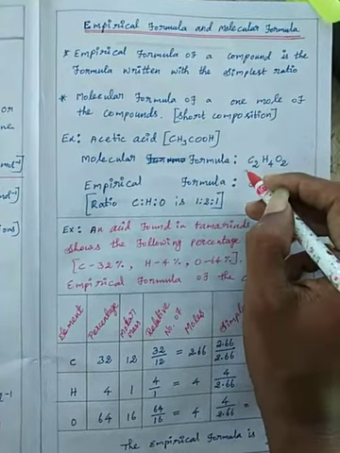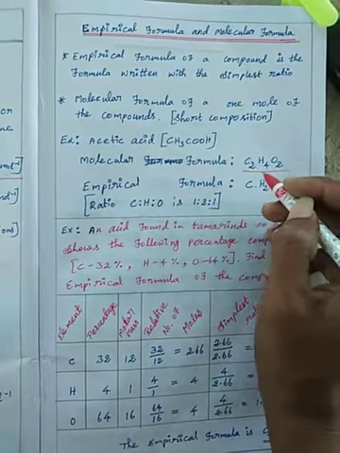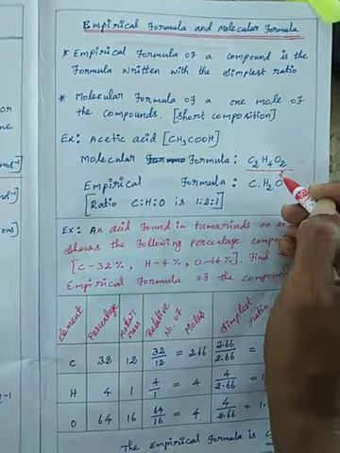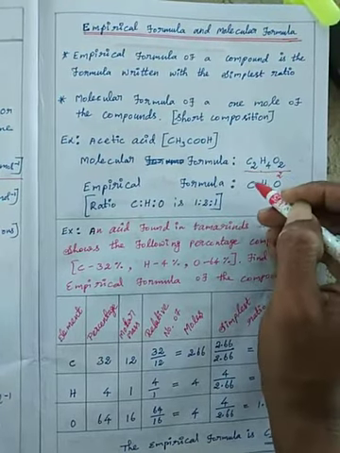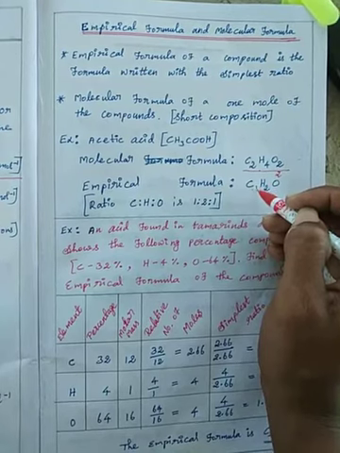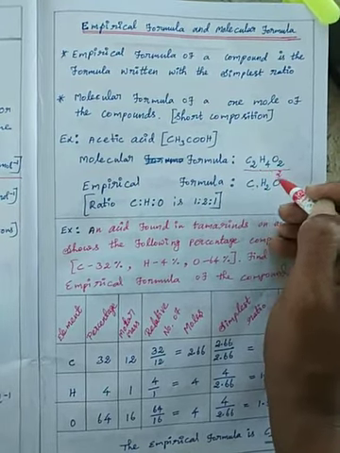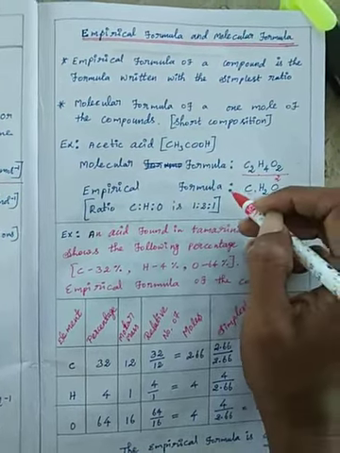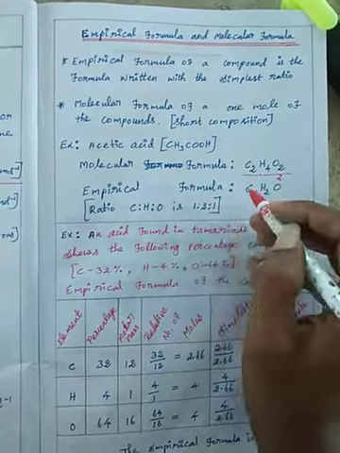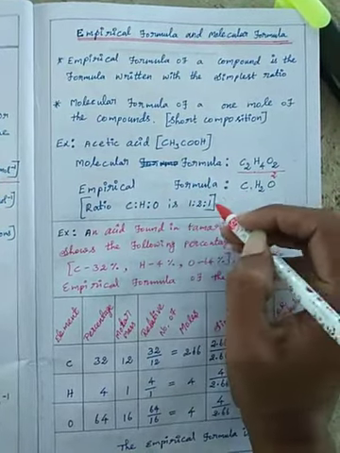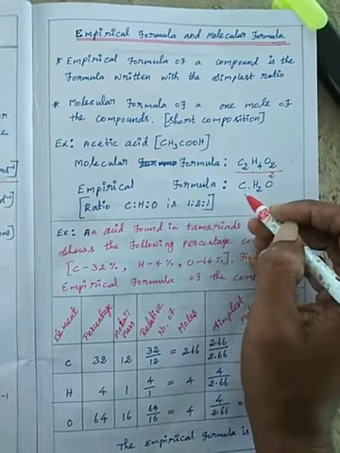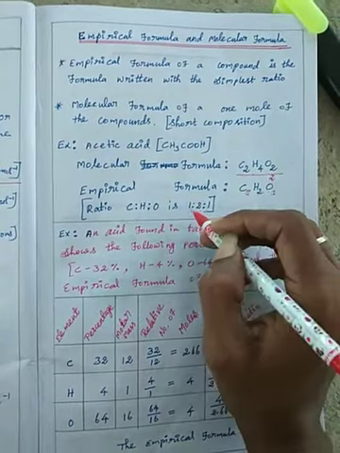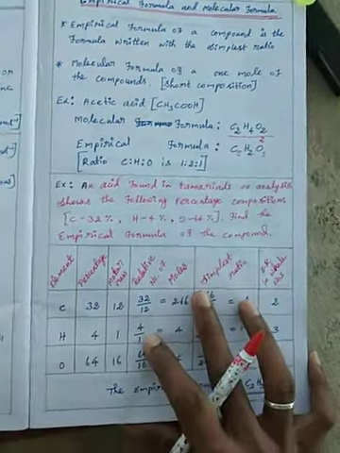Now, the ratio that is evenly divisible is called the empirical formula, students. Evenly, the ratio will be divided by 2. So 2 divided by 2 is 1; whether you mention the 1 or not, no problem. So carbon is 1, 4 divided by 2 is 2, and 2 divided by 2 is 1. The evenly divided ratio is called the empirical formula. So the carbon, hydrogen, oxygen ratio of the empirical formula in acetic acid is 1 to 2 to 1. You will get questions on this.